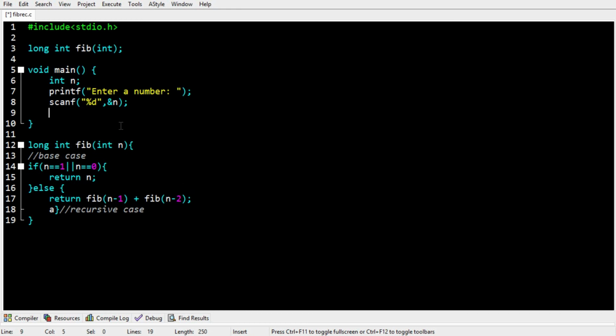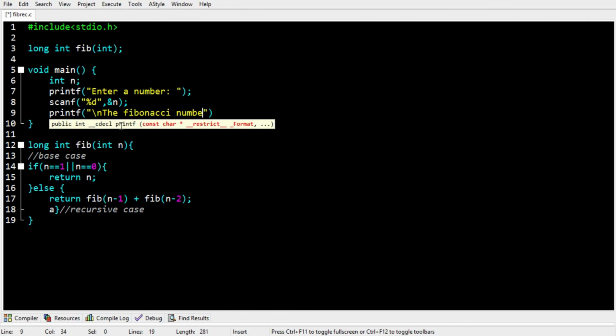Finally, I'm gonna print the Fibonacci of that number. Since it is returning a long integer, I'll have to use the %ld specifier, which stands for long decimal, which is basically a long integer. And I'm gonna mark the numbers for these specifiers. The first one is gonna be n, and the second one is gonna be the Fibonacci of n.